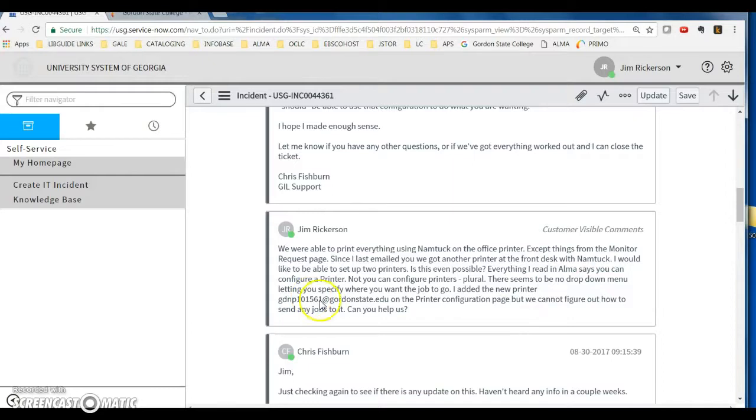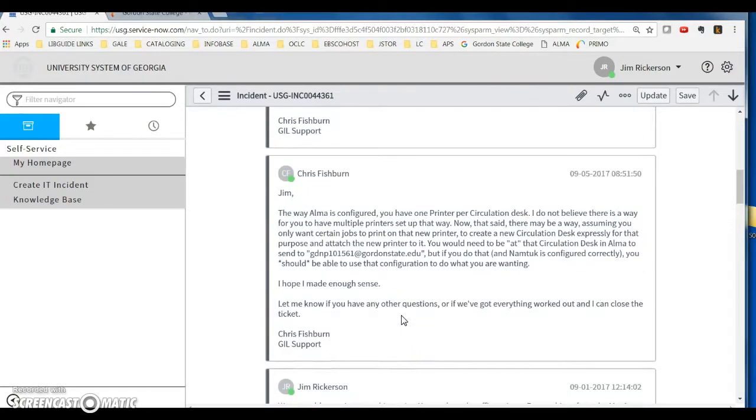job to go. So I told him I added the new printer, but I couldn't figure out how to send jobs to it, and the reason why was because I didn't have an extra circulation desk configured only for that printer. And that's what he's saying here: to create a new circulation desk expressly for that purpose and attach the new printer to it.